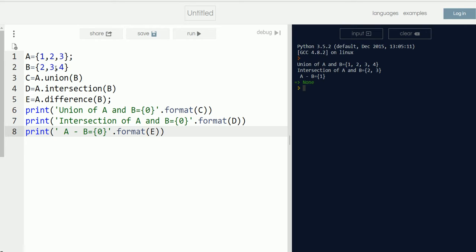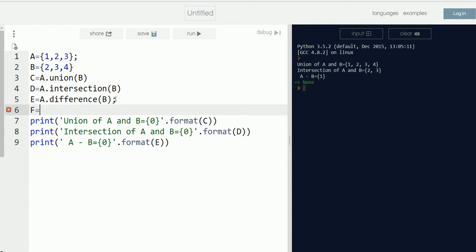See, A minus B means whatever element is present in A which is also present in B will be removed from A. Okay, so A's set will not have the values of B. On the other hand, if you write B dot difference of A, now observe B has 2, 3, 4. Out of them 2 and 3 are already part of A, so it should print 4. Okay, because only 4 is the element of B which is not present in A.